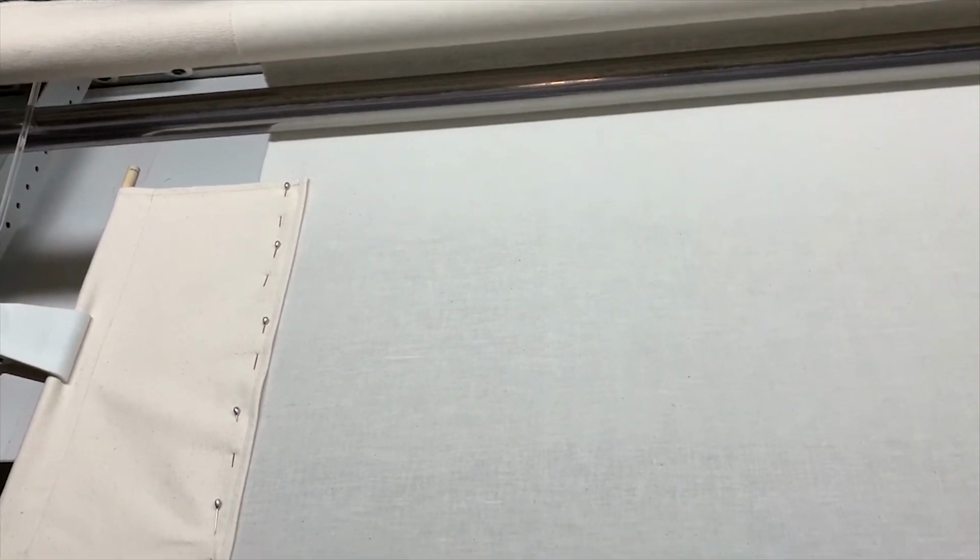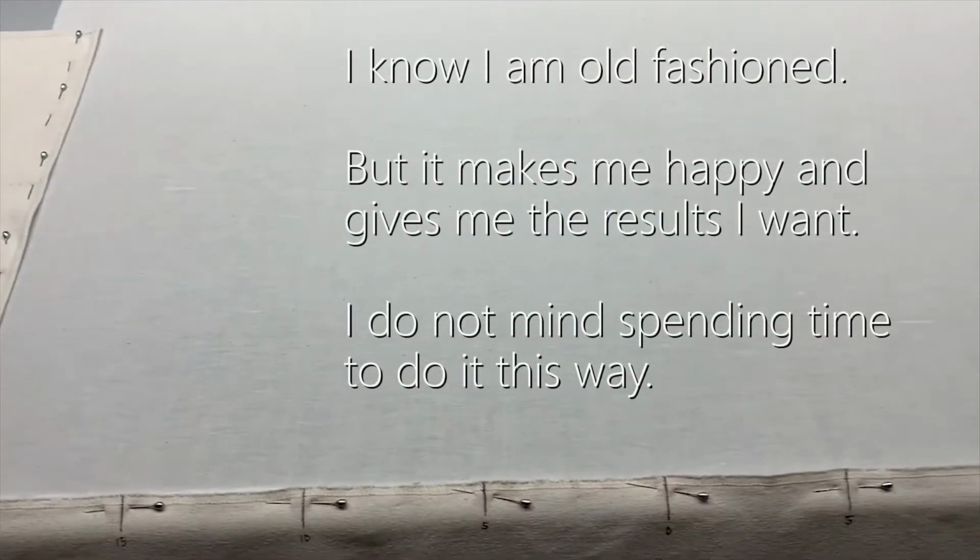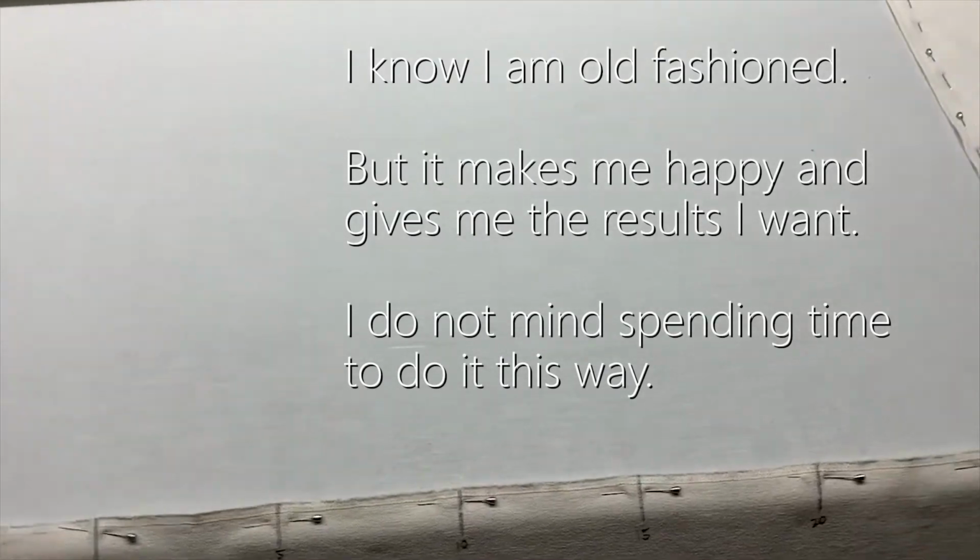And remember, this is just a little mini snippet of how I load my quilt backs because I'm getting ready to do a quick demo on the Baptist fan template set. But I promise I will do a complete full-on from start to finish video of loading a full-size huge quilt backing and batting and top, and how I do it, because the way I do it might be a little bit different from the way you do it, which is fine, but I like to show what I do and see if you're interested in that. And I learn from you guys too, so a lot of times I change what I do based on what I learn and what I see.